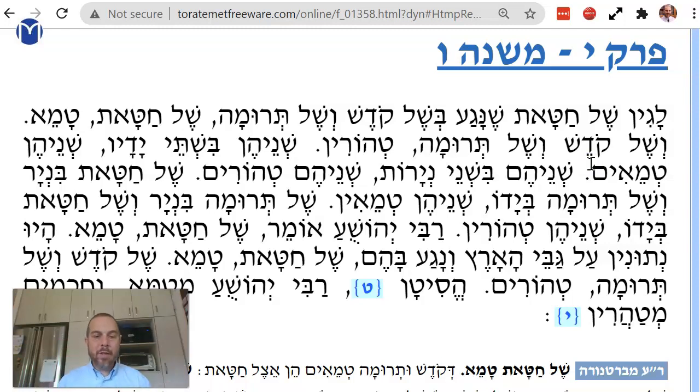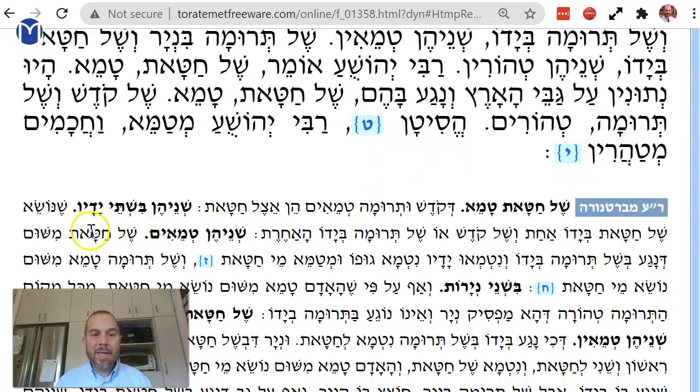Why? Let's look at the Baraita for a second. Shel chatat mishum de'naga b'shel truma b'yado. As soon as I hold this truma in my hands, vis-a-vis the chatat it's tamei. So my hand becomes tamei, my body becomes tamei, and then I'm holding this chatat. It transfers. The chatat is tamei. That's what he says: zagaveshel truma v'nitmu yadav, his hands become tamei; v'nitma gufo, his body becomes tamei; mitamei mei chatat, and he makes the mei chatat tamei. V'shel truma tamei, mishum nosei mei chatat. And why is the truma tamei?